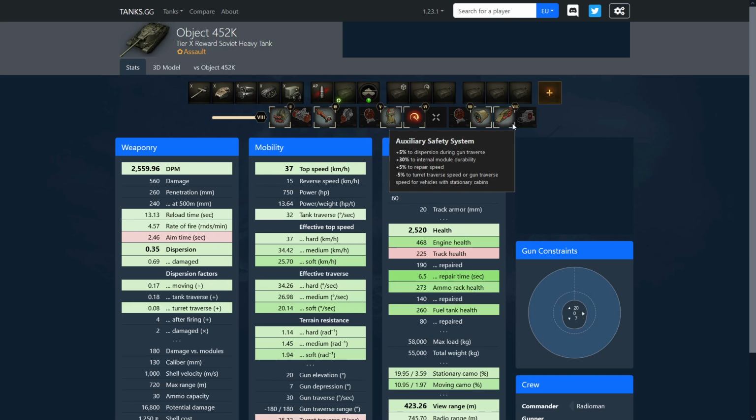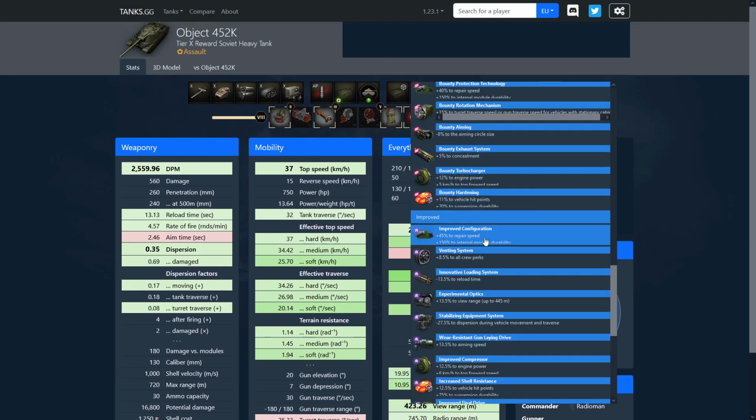internal module durability. Because if you put the other one, look at your ammo rack health, it's only 150, and the fuel tanks as well. So you're gonna catch fire more often if you are using lightweight mounting points. But on top of that, I think you get better repair speed. Actually, by the looks, no, you don't get anything. But obviously, you got the other advantages. And this is what the vehicle is looking like whenever it's fully loaded out.